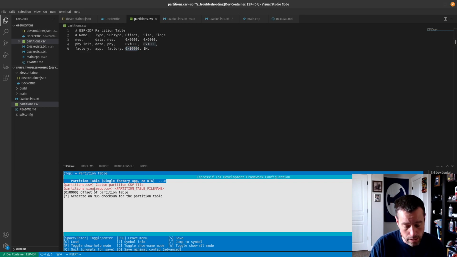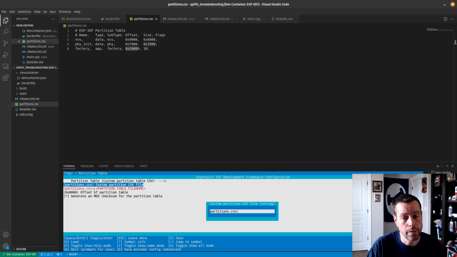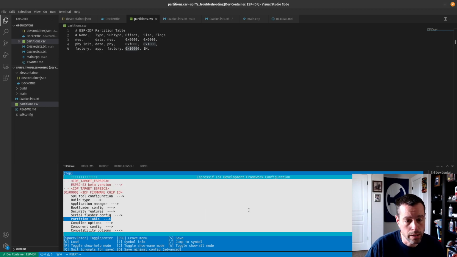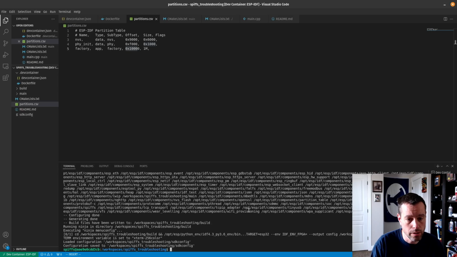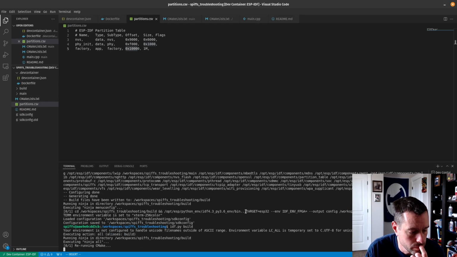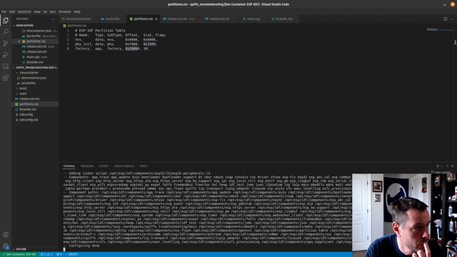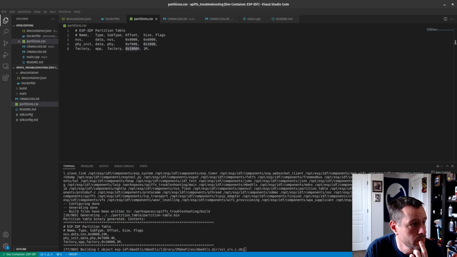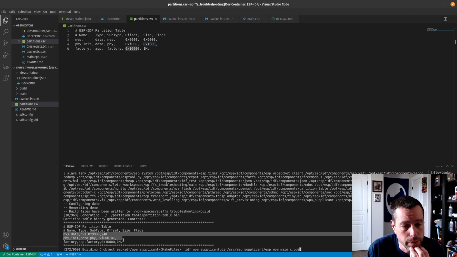We could actually come in here and say custom partition table, use partitions.csv. This would be the exact same as choosing one of the out-of-the-box ones. And so what we're going to do is X out of here. Save configuration, yes. And let's just make sure that this builds. And you'll see the partition table it's using is that stuff that we just specified.